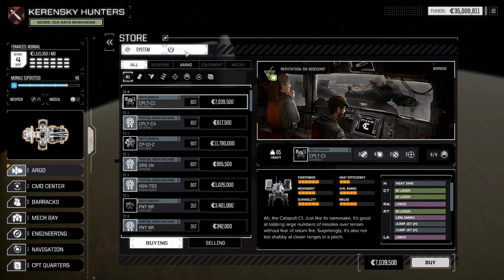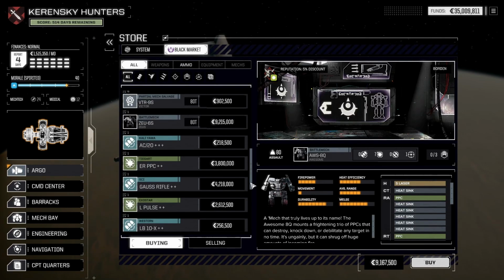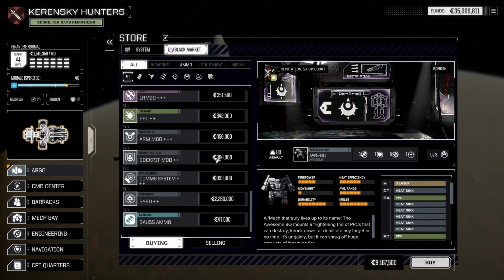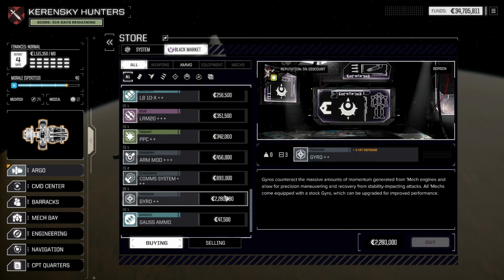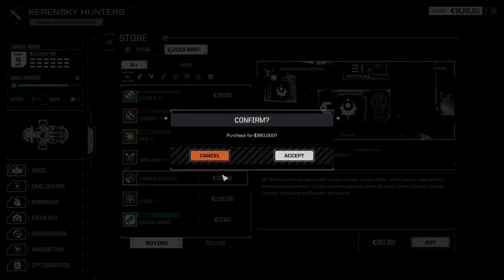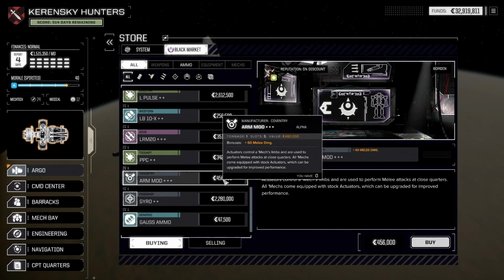We'll start with the black market, where all the good stuff is. Lots of stuff here. Oh, and they do have a Gauss++, but I think we're done with needing Gauss rifles. They did have this cockpit mod for injury resist. I want that. They have this gyro, but it's hit defense, so it's not what I want. 4 resolve gain. Wow. I want those in my Marauders.